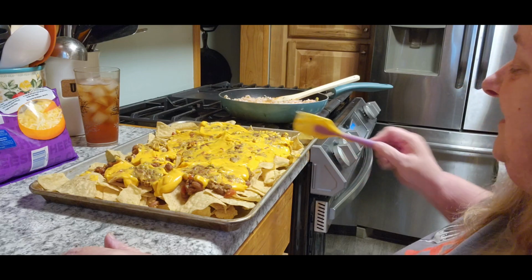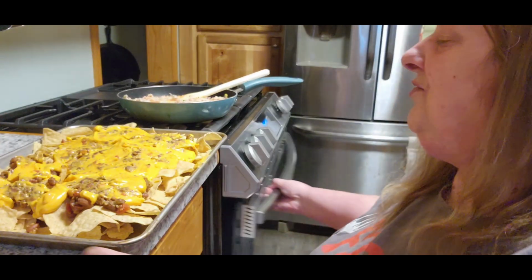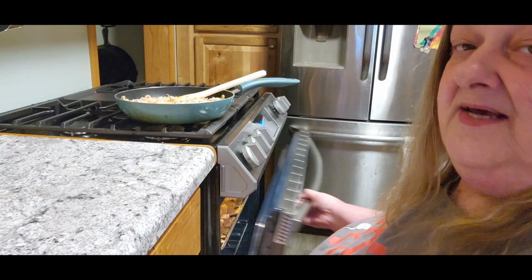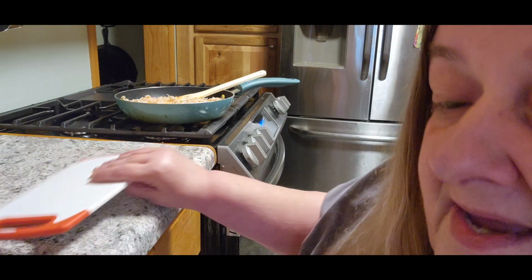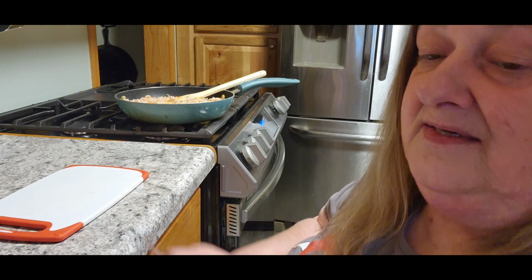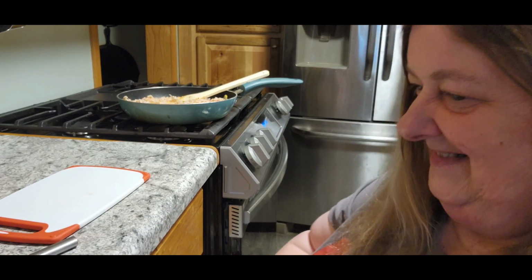So look at that. Doesn't that look amazing? Alright, so I'm just putting this into a 200-degree oven because it doesn't need to cook. I've already warmed everything up. But that way everything kind of stays warm, you know. So now I need to, and you don't need to top it with anything. There's tomatoes and stuff in it. It doesn't need to be topped with anything. But I thought, why not? My eyeball just looked really big, didn't it? I know.